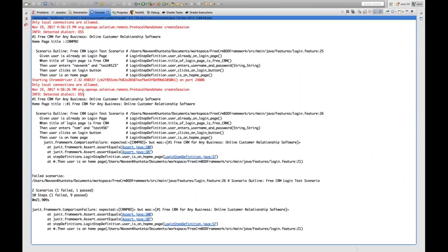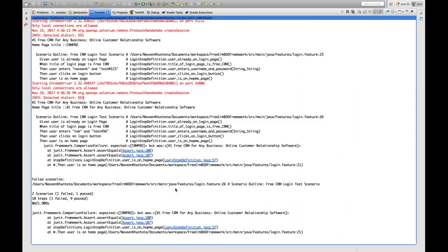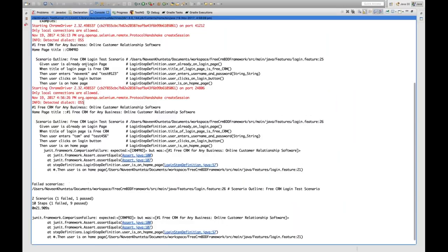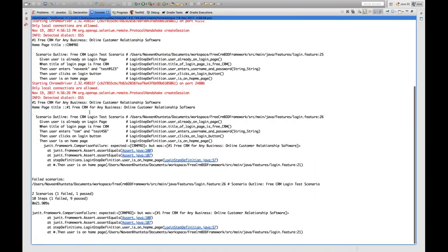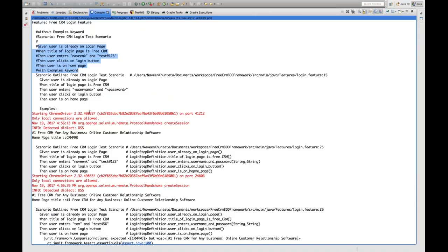If you see the console output, I'll show you. The first scenario is the free CRM login test scenario. Given user is this, Naveen K, test@123. This is the first set of data. The second set of data is this, it will give you for Tom also.